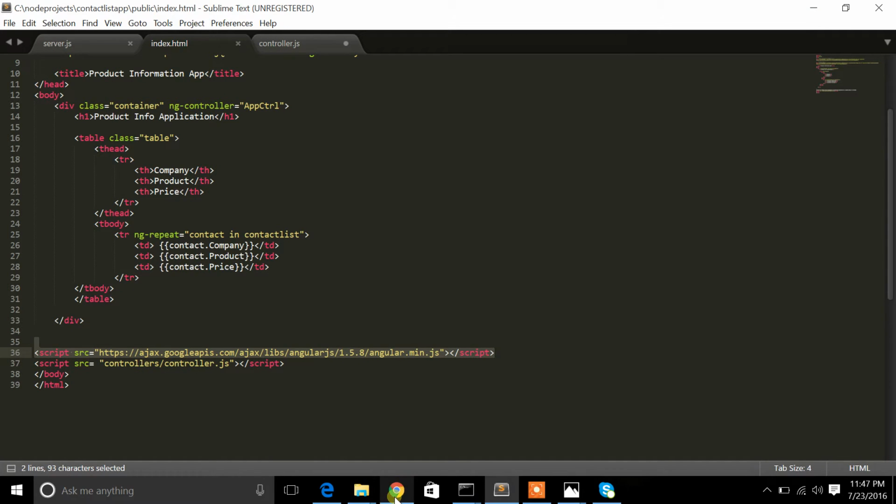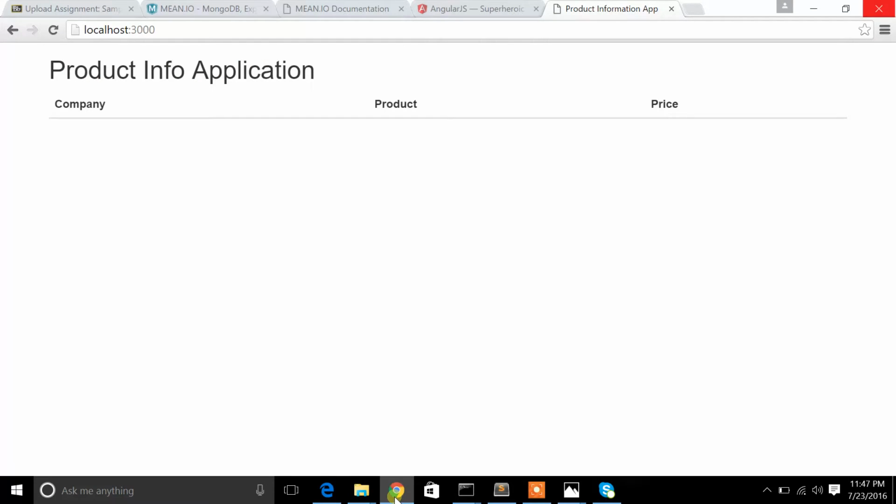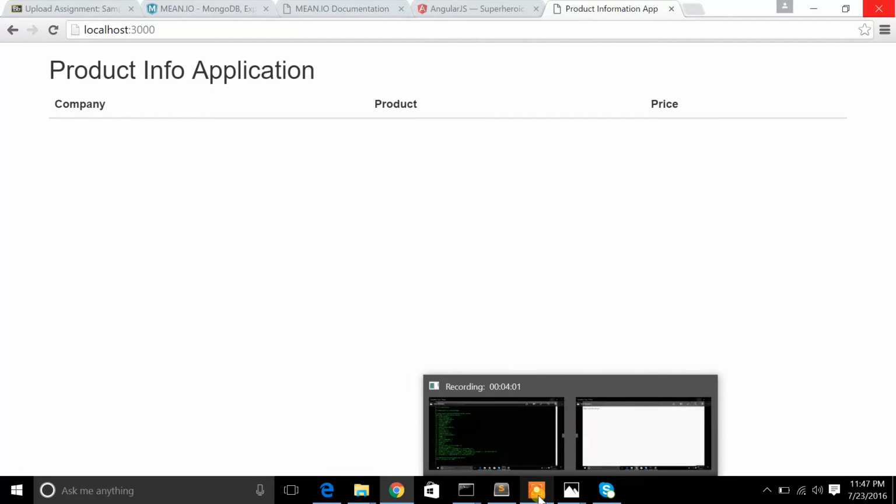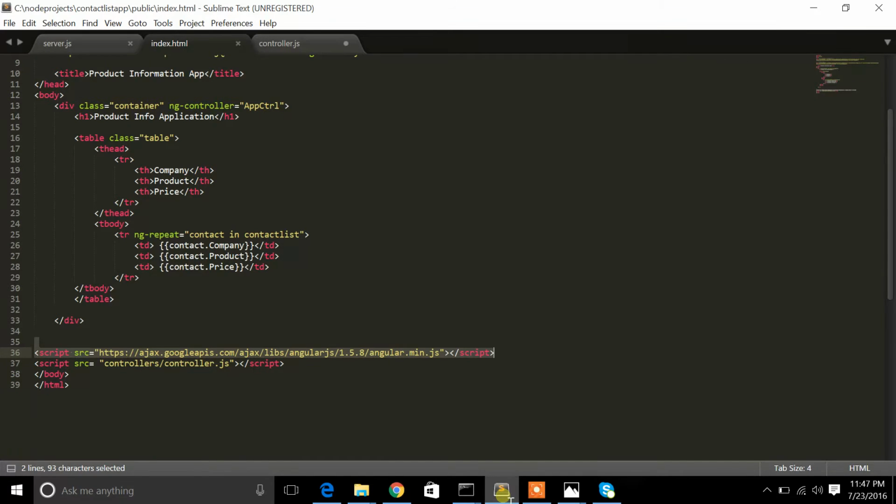After all this, once we run this, this is a sample application. Here we can give a lot of things, like a company's product information, their pricing, and all the stuff. So this is completely a simple Hello World application. You can consider it more than a Hello World application, but we can do a lot of things using this. This is a really useful environment for developing web applications.